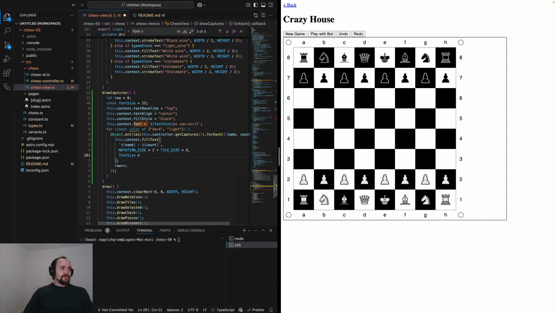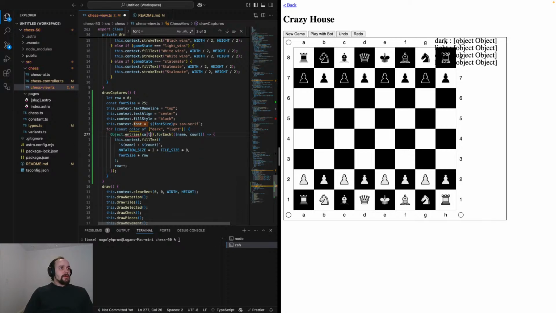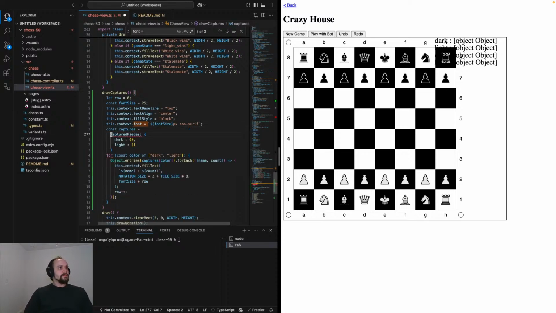I'm just going to multiply this by 0. I'm gonna do captures, subcolor, const captures.